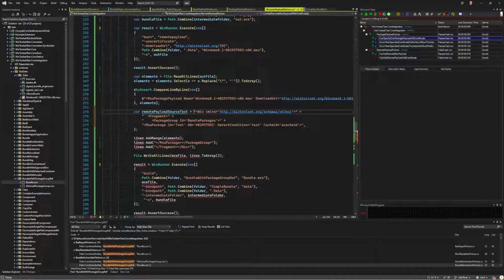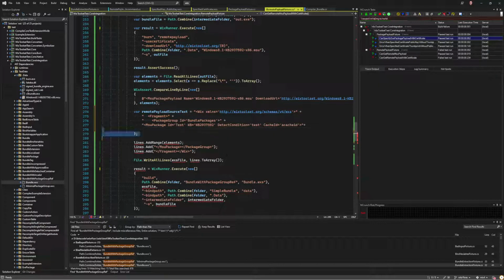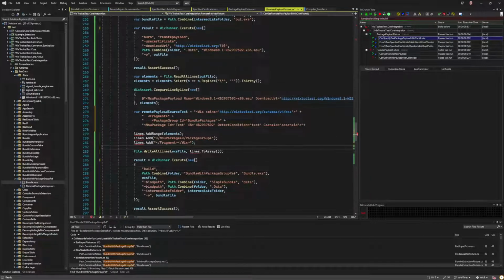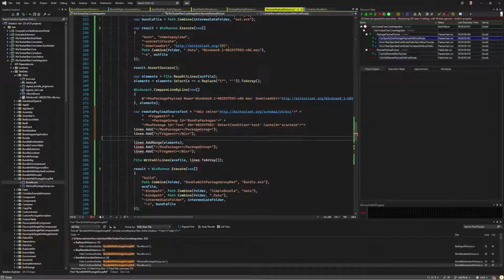Format's a little nicer. MSU plus, and then where's my other ones? Here they are. I want you guys. Okay, so plus semicolon.